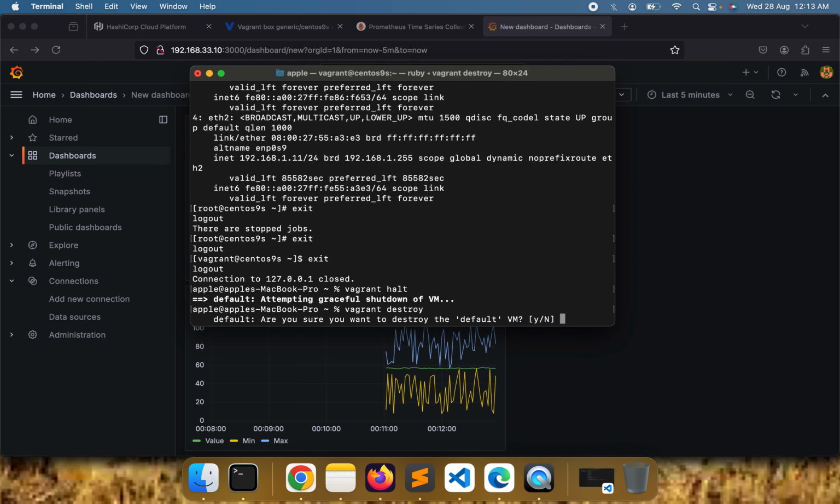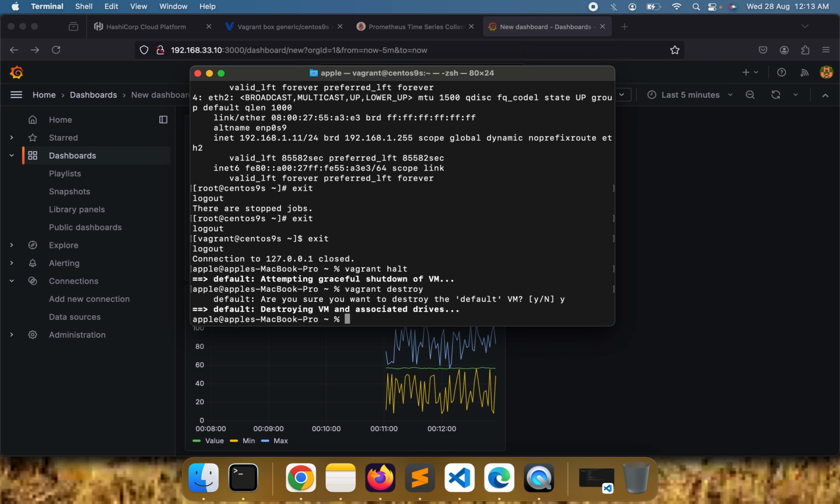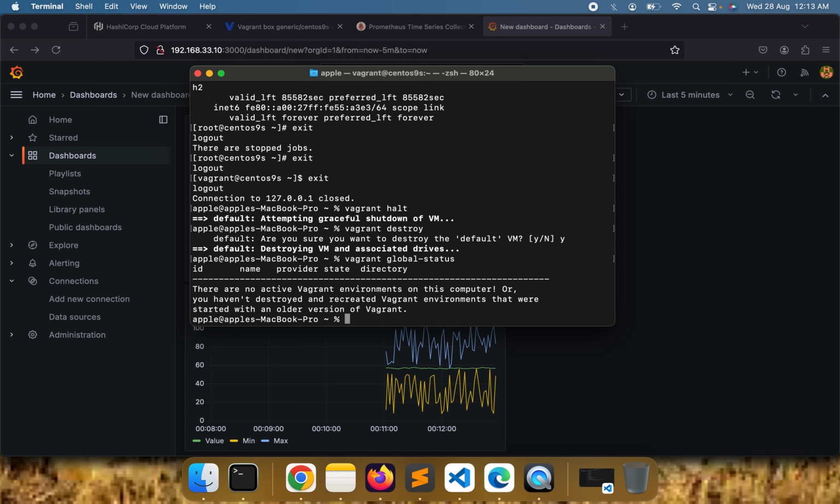So we are destroying the VM as well. It is asking if you really want to, say yes, and let's check the status as well. vagrant global-status. So nothing is there.